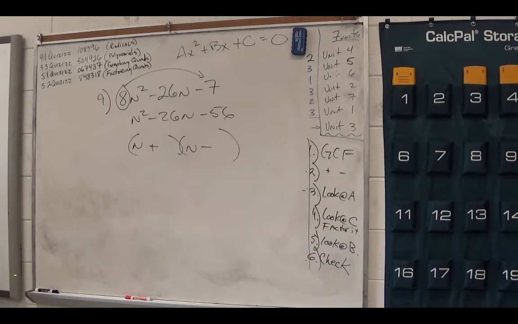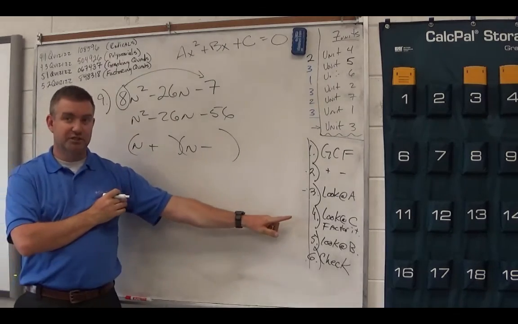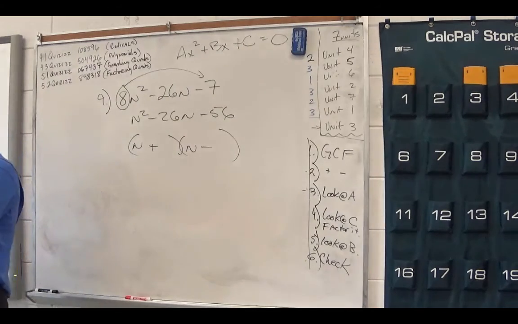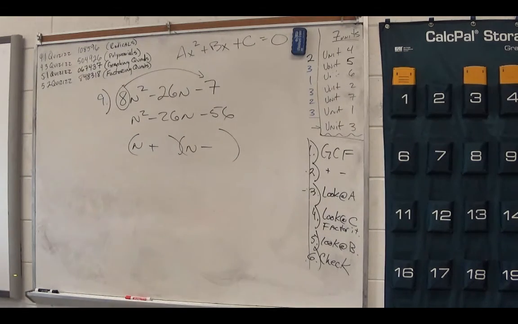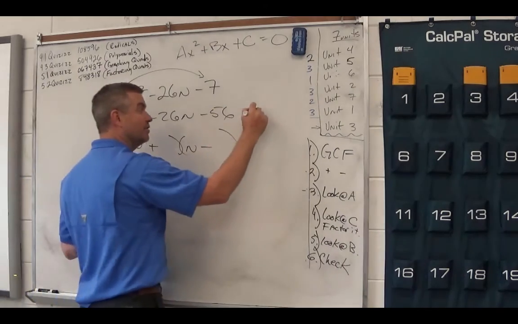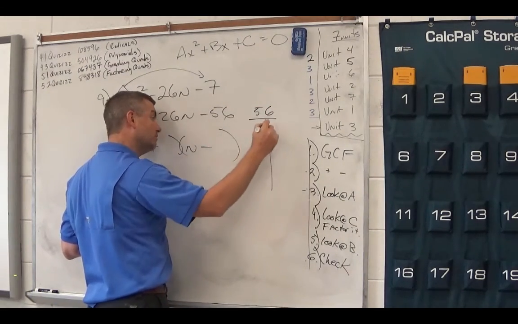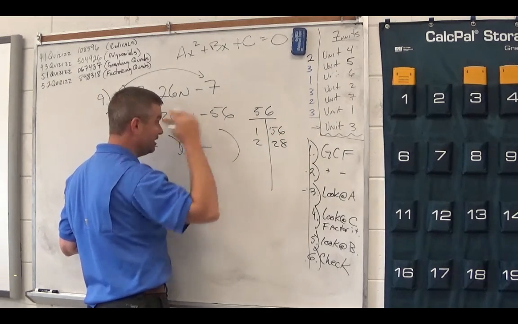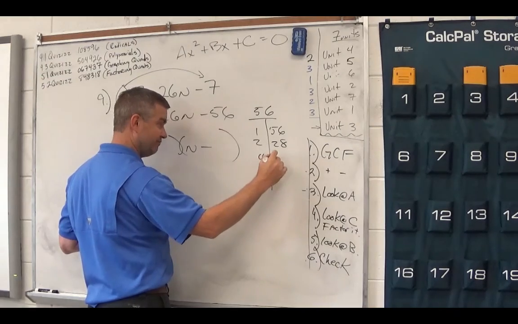Then what, Lundy? What's the next step? Everybody gets to this and they stall out. What's the next step? Find the... Lundy, what's the next step? So C, in this case, is 56. So we take 56 and we break it up and we say 1 and 56, and we say 2 and 28, and we say 3, I don't think goes, 4 goes 14 times.